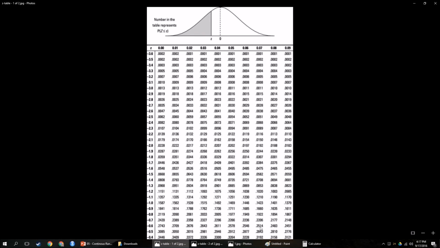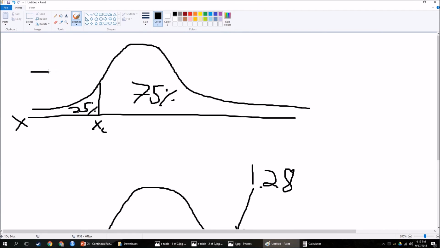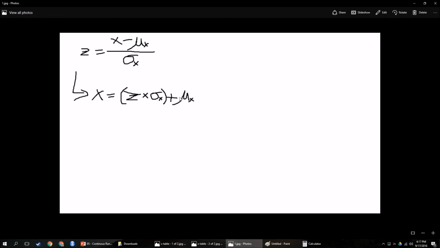It's 14, this is 17, this is the closest, it's negative 0.67. Okay, that's my z value. My critical value of z is negative 0.67, at which 75% of applicants will pass with that score. But I don't have a score yet, all I have is a z value. So I need to de-standardize negative 0.67 to get the value that I need.